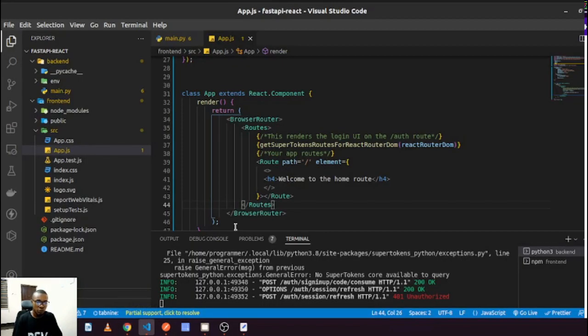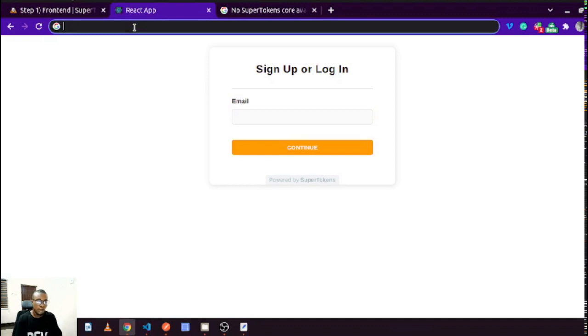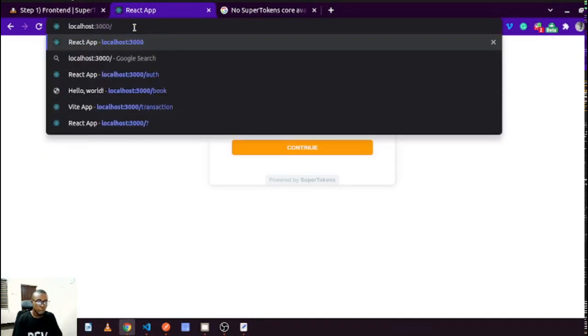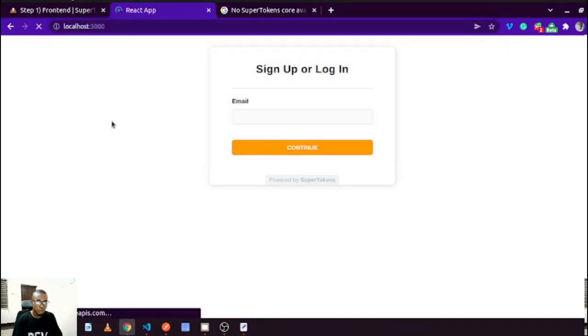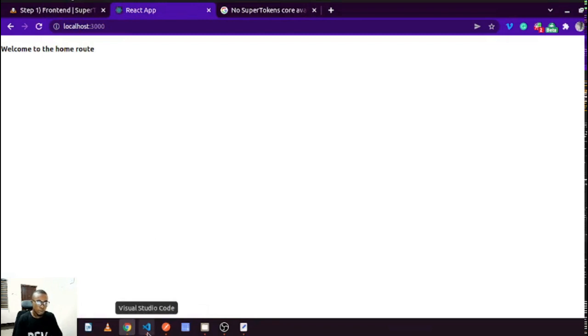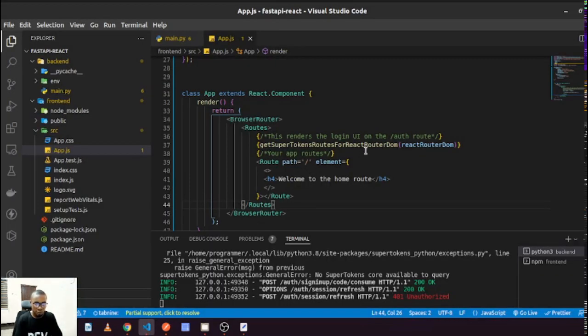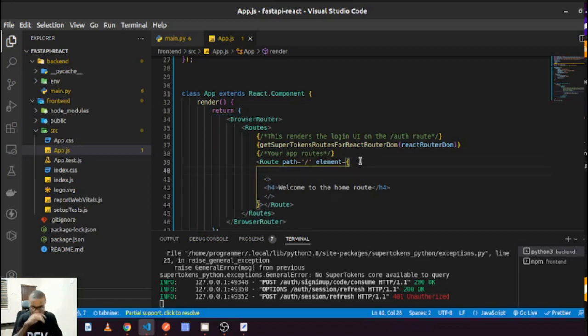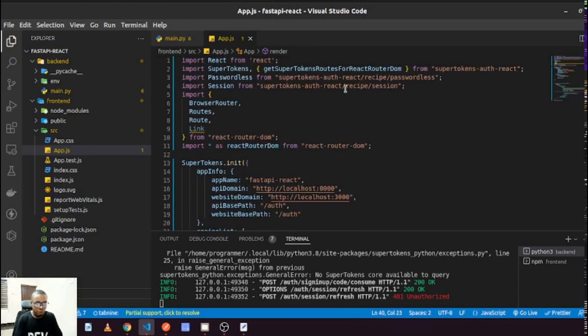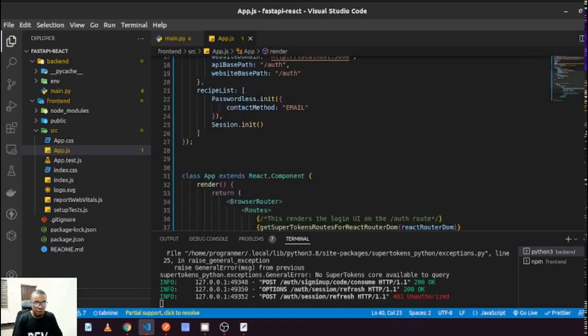So we can also protect these routes. As you can see, by default, we just navigate to these home routes without being authenticated. So we can also protect these routes. To do that, we're going to use the passwordless method that we imported here.